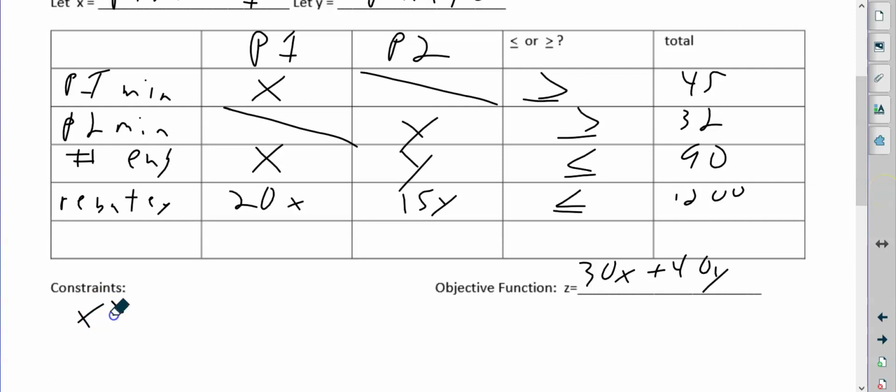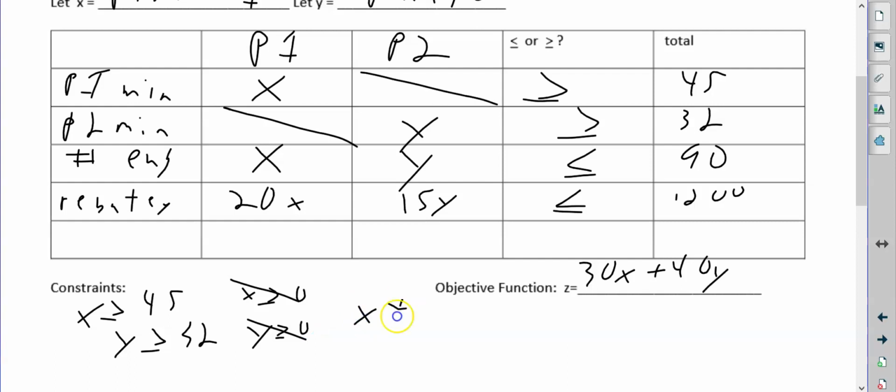So X greater than or equal to 45. Y greater than or equal to 32. And in this case, since this is bigger than 0, we don't actually need to put this. The X greater than or equal to 45 overrides this, and this is overridden too. If you put it, no big deal. It's a good habit to get into. But you would end up overriding it and not needing those numbers. So if you didn't do it on here, it would be okay.